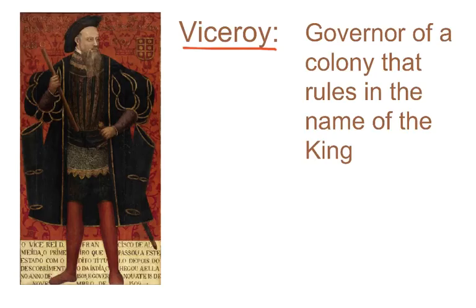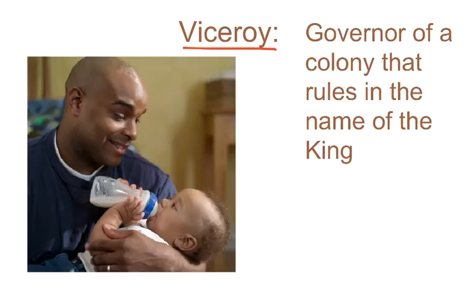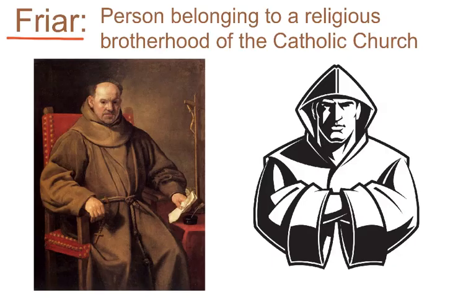He is sent there to make sure that the rules are kept in check, everything is in line, nothing gets out of line. He essentially becomes the babysitter, like we see here in this picture. Just like that, this would be the viceroy making sure that this baby, being the colony, is raised up right. They're going to clean up after it, take care of it, and make sure that nothing goes wrong. That's exactly the job of the viceroy, which is the governor of the colony in which the king rules.